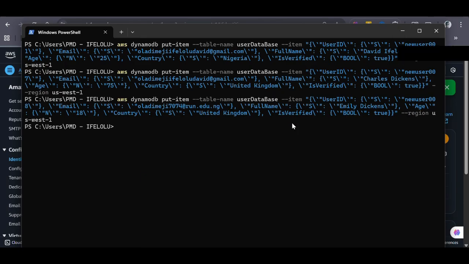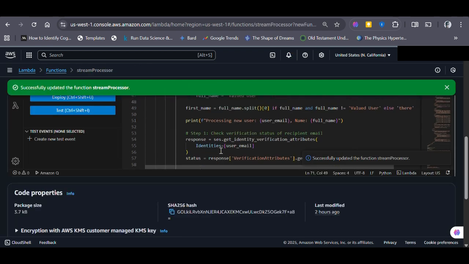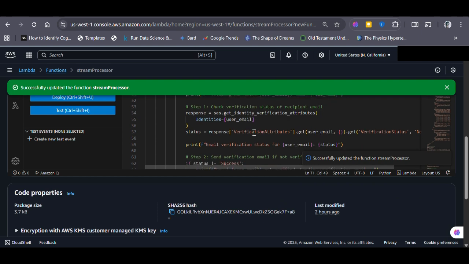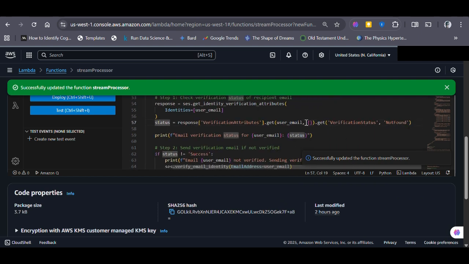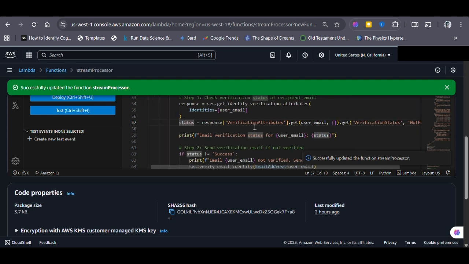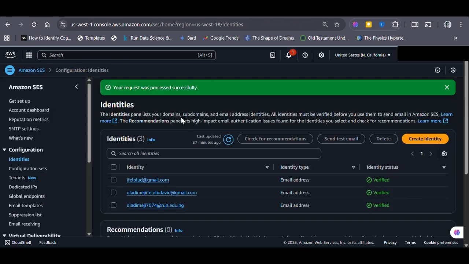So in a different logic, you could put a control to check whether the user is verified or not. So here I have get verification status, and this gives a response based on the number of identities I have in my SES identities.